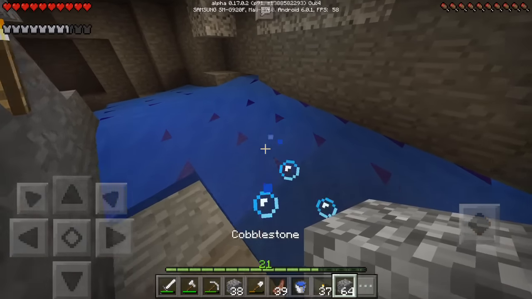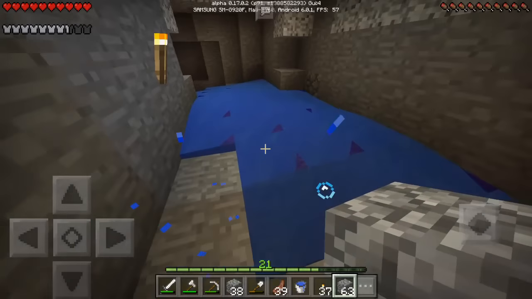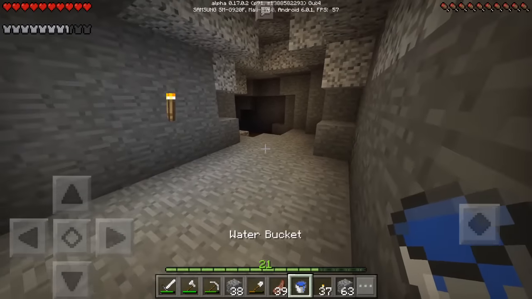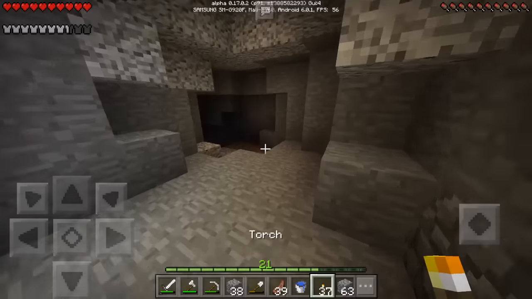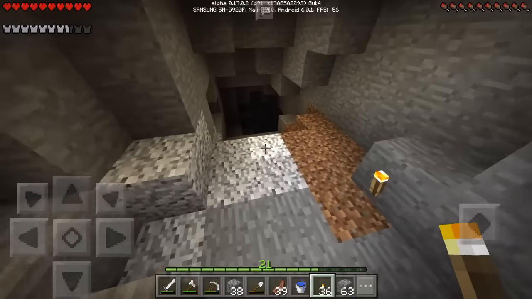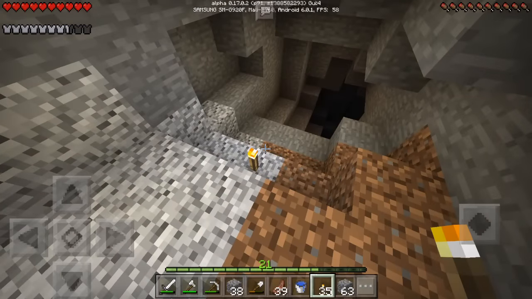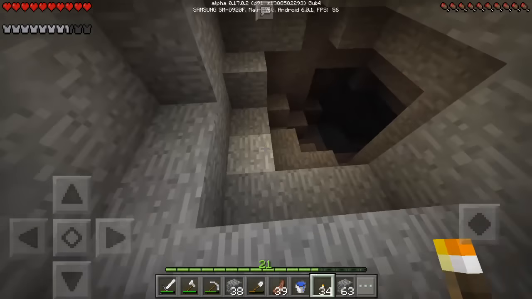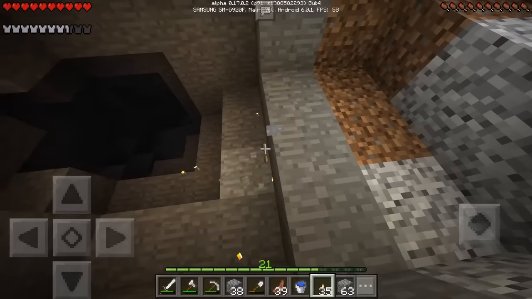Oh, look at this glitch with the water. It's got a purple in it. Okay, weird glitch. But if you're wondering why I have a bucket of water with me, it's in case I come across lava, because I don't want to die, obviously. So let me go and do that. I'm going to turn up my sound a little bit so I can hear if there's any creepers or anything. But I didn't even place that there. Let me go ahead and get rid of that.